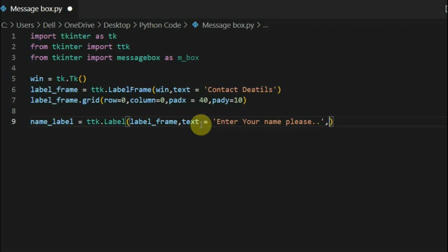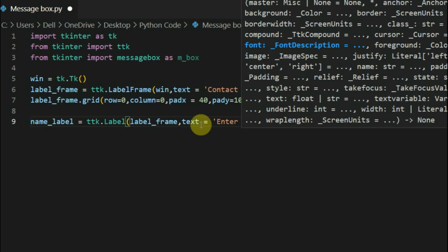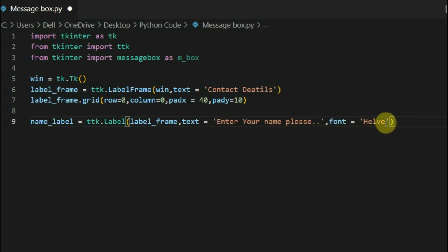Alright, after creating this I need to use the font option. In this font I can use any font I want. In the example that I shared with you at the start of this video, I was using the Times New Roman font. Now I am using a different font, which is called Helvetica. You can choose any font you want. Alright, so let's confirm the size. I write 14 here.